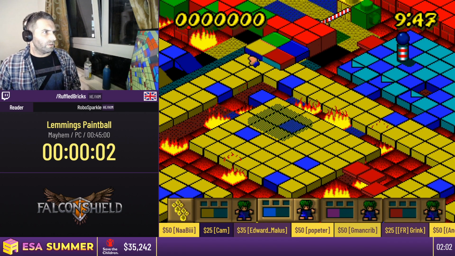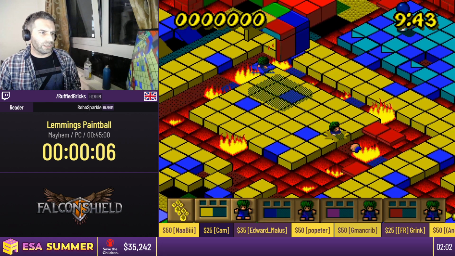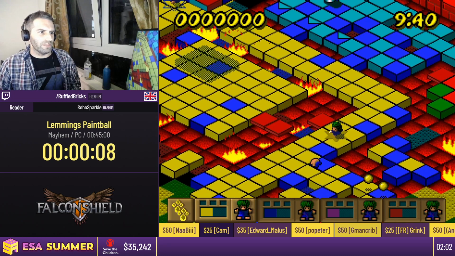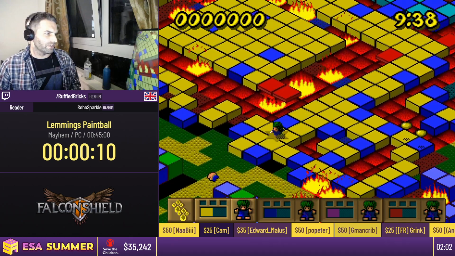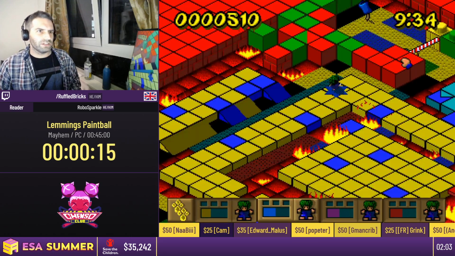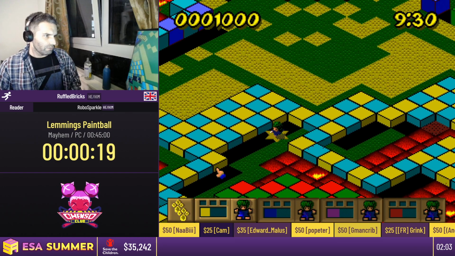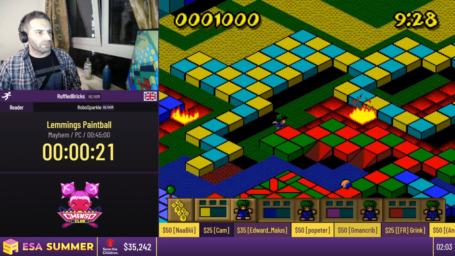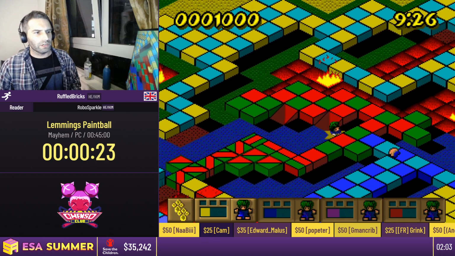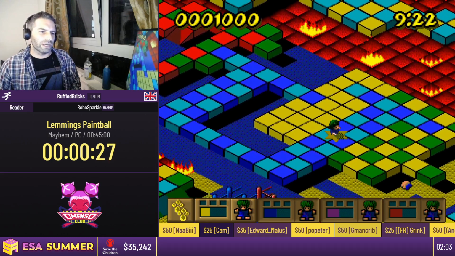So, this is Lemmings Paintball, and you might be looking at this thinking this doesn't look anything like the Lemmings that I'm familiar with from my childhood, the 2D skill-based puzzle game. And in fact, this is actually a point-and-click isometric shoot-'em-up, where in each level we get up to 4 lemmings, and we have to guide them to grab all of the flags, of which there can be 4 in any one level.